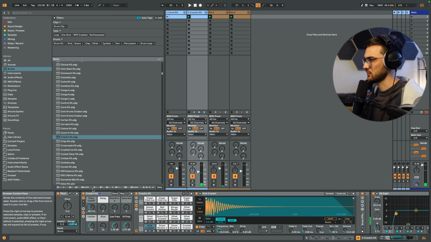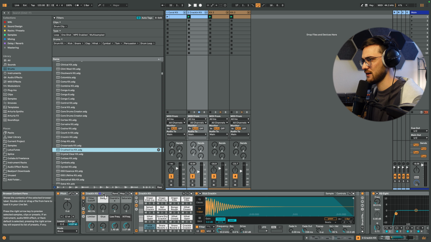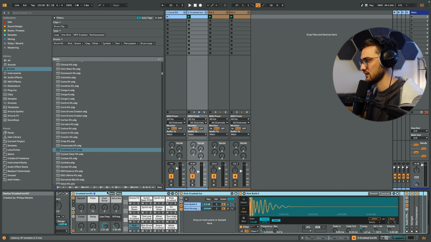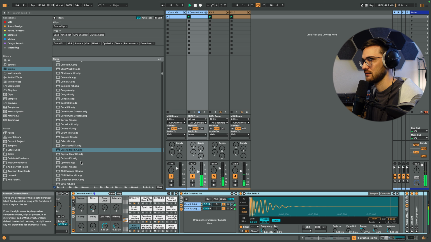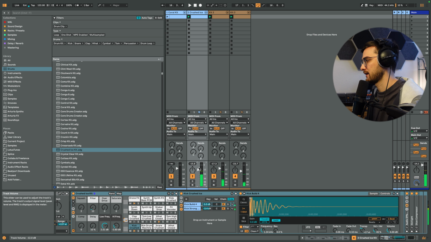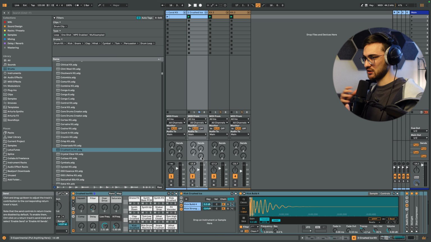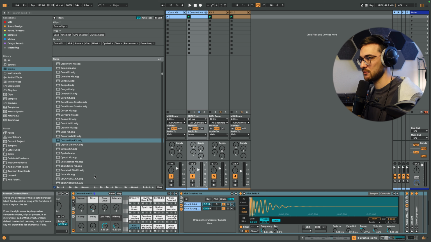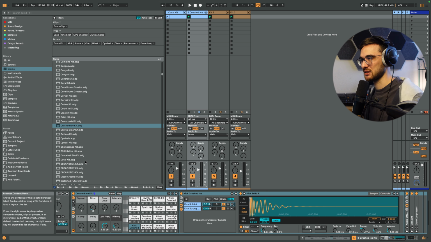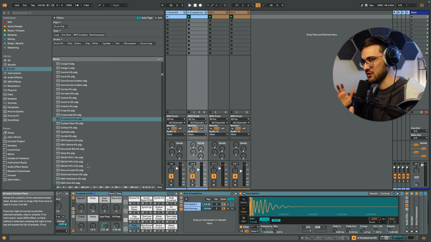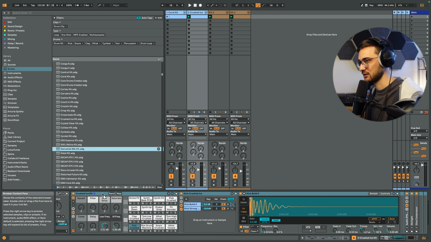This gives you a starting point to a track, which is just a lot of fun. Scrolling through drum kits is a lot of fun. And for me, this enabled me to find drum sounds that I wasn't looking for originally. Usually when you get used to a sound, you get used to using the same types of sounds. But what this enables you to do is just mess around and see if there's beauty within all the chaos that you can go through here.